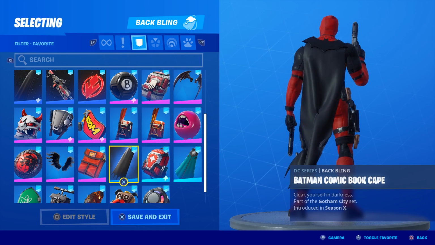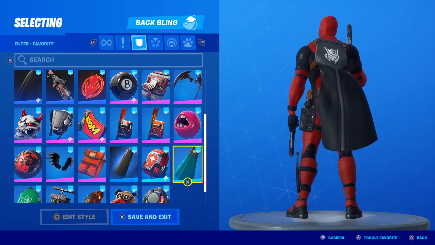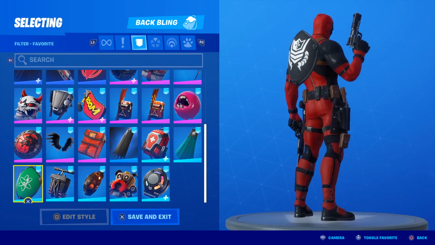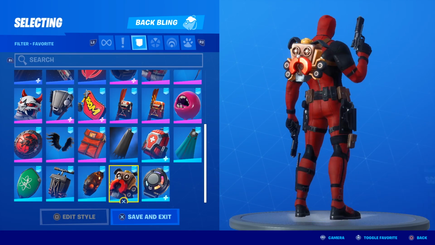Batman comic book cape. Is this allowed? I'm not sure. Antidote here. The banner cape all black. Banner shield all black. The detonator. The rift rock. The scrappy.